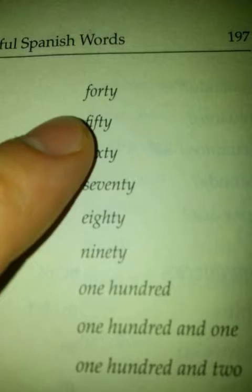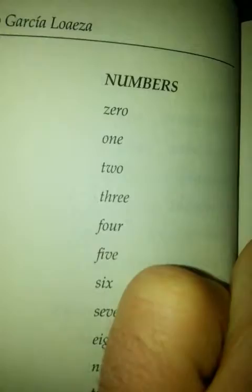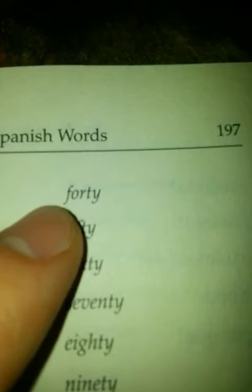So that's one word, two word, three word, four word. But if you already know how to say 31, if you learn how to say the word 40, you can say 41. So this book says 2,000 words, but if you combine the word 40, and if you know how to say the word 2 in Spanish, which is dos, which they tell you over here, now you can say 42 or 43. I prefer 42 because that's 42, the magic number of the universe. That's a science fiction joke there by Douglas Adams.